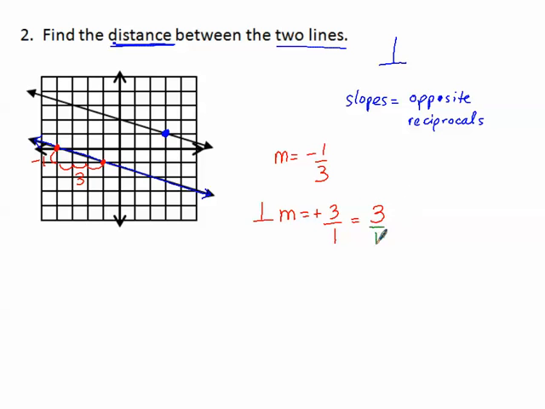So let's do that. 3 is like 3 over 1. So from here I'm going to count up 1, 2, 3, and over 1. That lands here. But I need to go towards the line. So let's count that backwards. Instead of up 3 and over 1, let's go down 3 and left 1. Or I can simply connect the points, but it's better if I have that other point. So I'm going to connect that segment that joins the two lines.